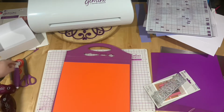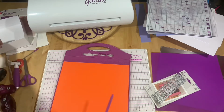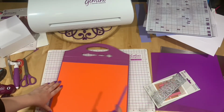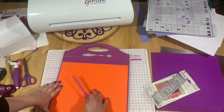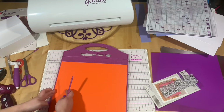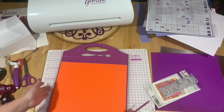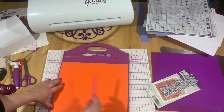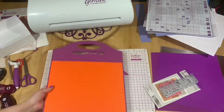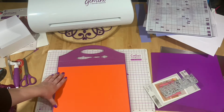Let's see, since we have a 7-inch base, we will do a 7-inch top too. Since we have a 12-inch paper, that means I will need at least 2 1/4 or more. So to make a 7-inch and whatever's left over from 12, that means 5 inches. So I will do 2 1/2 on each side, and we're doing the lid. So let's do real quick 2 1/2. That should be plenty for the butterflies.